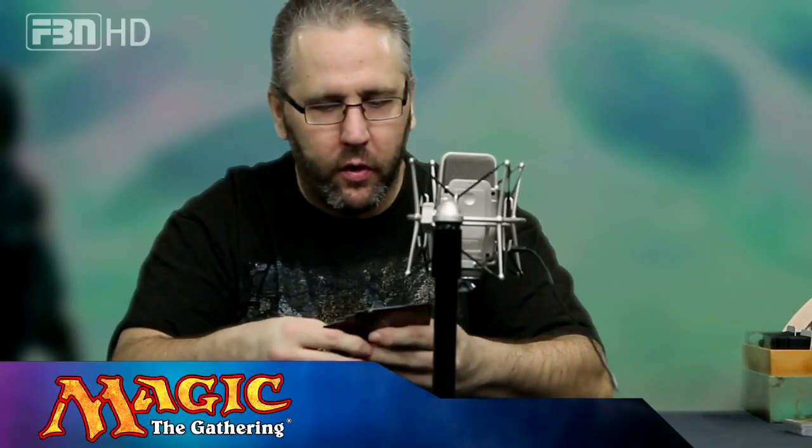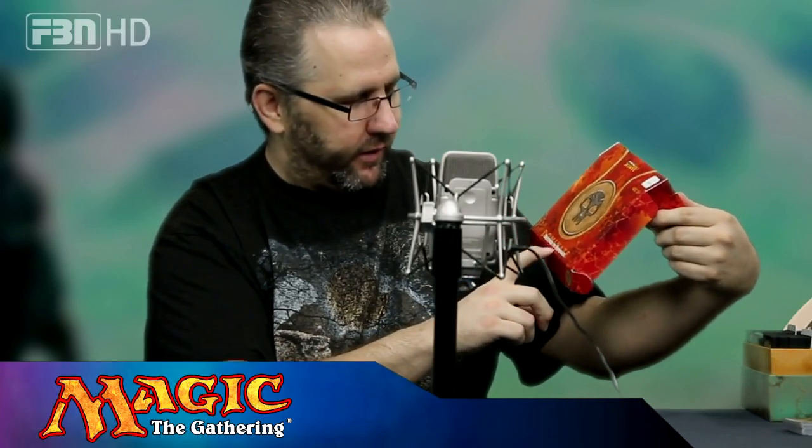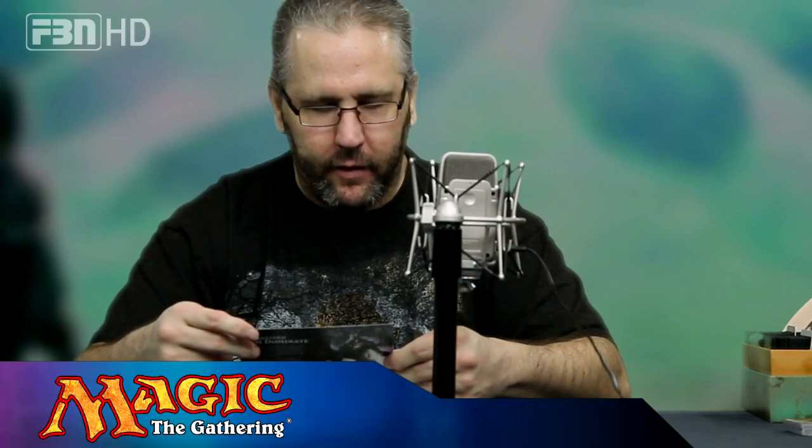I figure I'd report on the Born of the Gods pre-release that I went to last night. I chose black. You see, you get a box with the mana symbol in the center. Mine says Destined to Dominate. And I did okay in the tournament afterwards. I broke even 3-3. Got beaten in the last round.